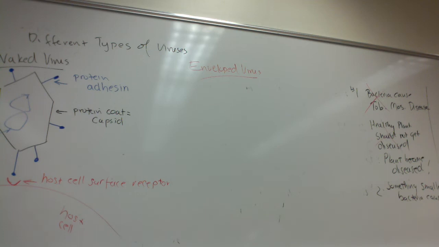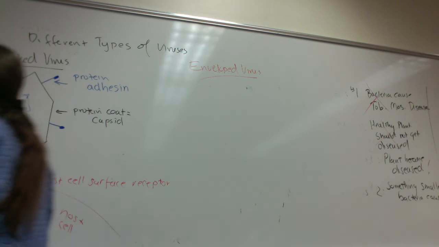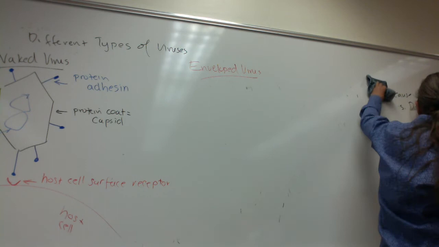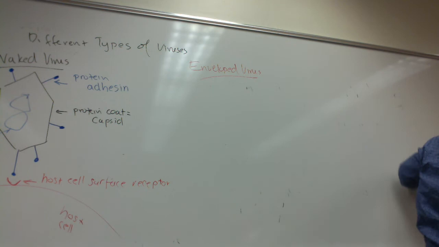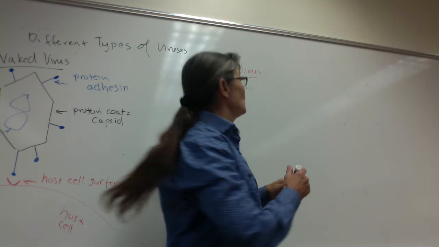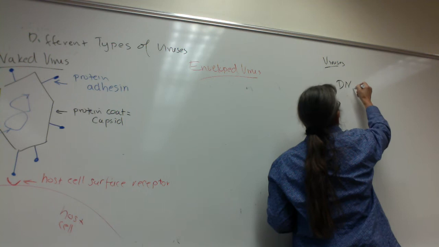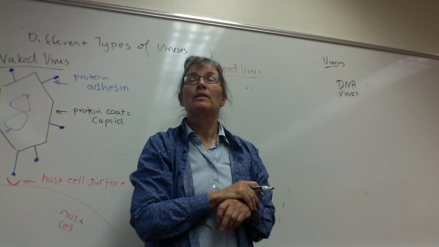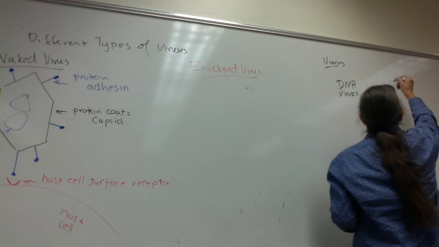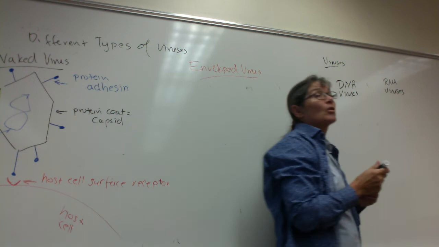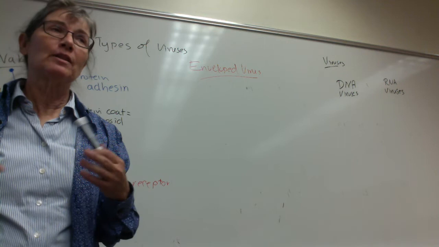So again, you guys, classification is always a big deal. If you discovered a new virus, the first thing I'm going to ask you, because I'm worried about mutation rates, is it a DNA virus or an RNA virus, right? So what do we know about mutation rates in DNA viruses? Relatively low, because DNA polymerases are copying the viral DNA, and we know DNA polymerases proofread, so we're going to have a pretty low mutation rate there. In contrast, why do we worry about RNA viruses? High mutation rate. They use RNA polymerases to make viral RNA. They don't proofread, right? Really high mutation rate. So that's always of concern with a new virus.